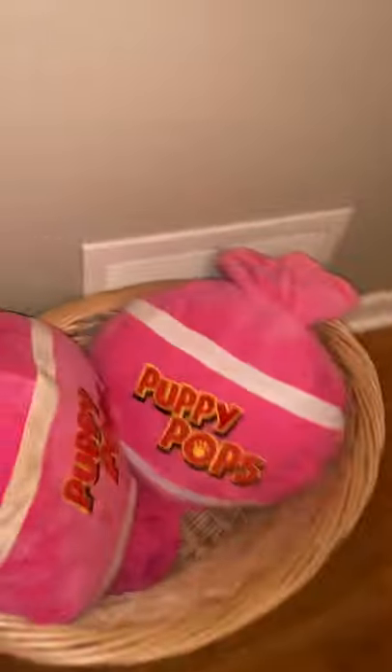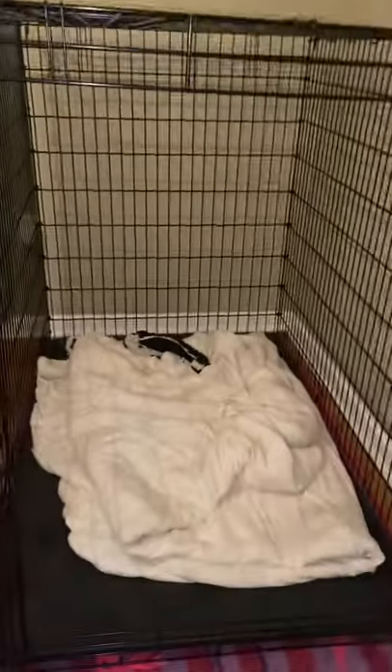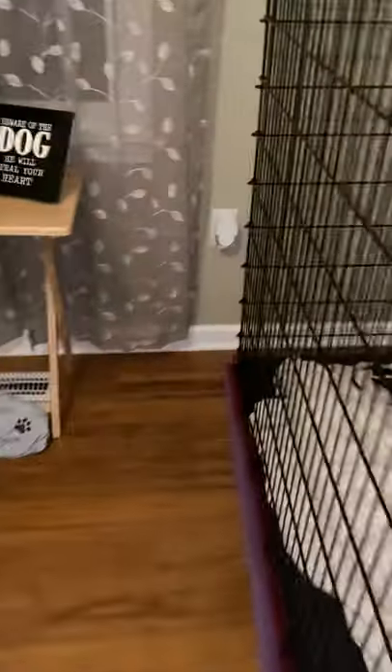Here's her puppy pops and her bed. This is Coco's bed, yeah that's Coco's bed. Just walk around the room. That's Angel's, Bella, and Coco's room. I got this ladder up here, y'all. I'm going to make a picture frame out of this ladder that's up on the wall behind the bed. But that's Angel's little room — Coco and Bella.